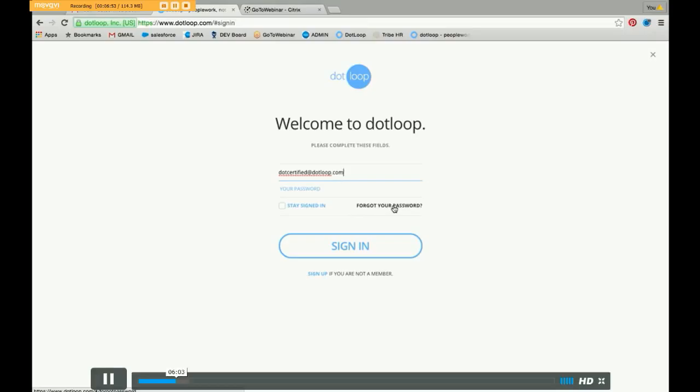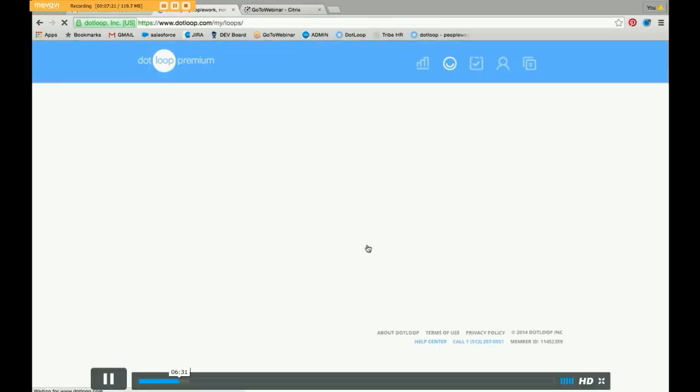And the prompts are going to result in an email being sent to your client for them to reset the password. So, you know, the support tip for the day for this webinar is if your client forgets their password, just run through the prompts for them by clicking that forgot password link, and then you can solve that issue on your own. Then text or call your client and say, check your inbox, there's a reset password link. Okay, much easier than calling support. There's really no reason to call support at that point.